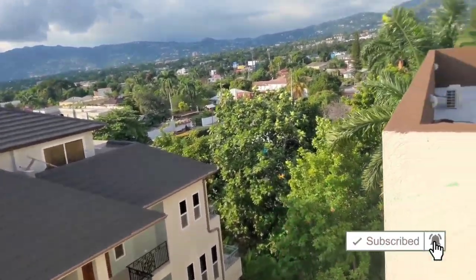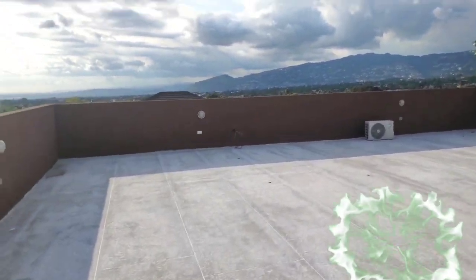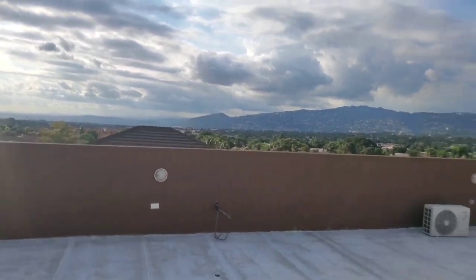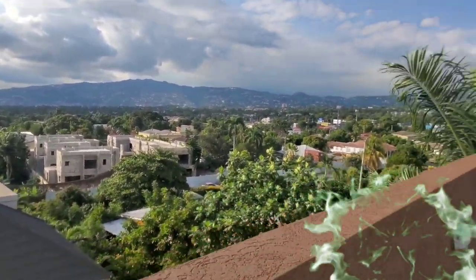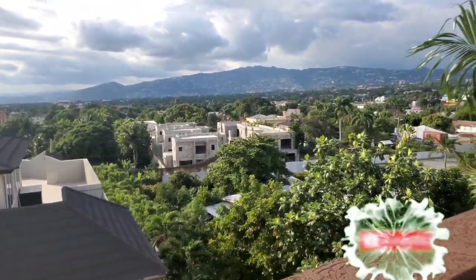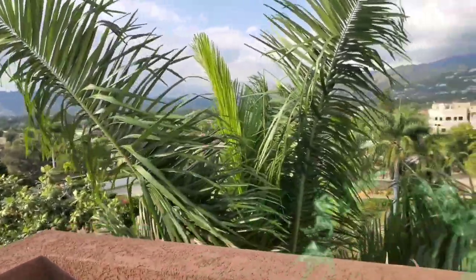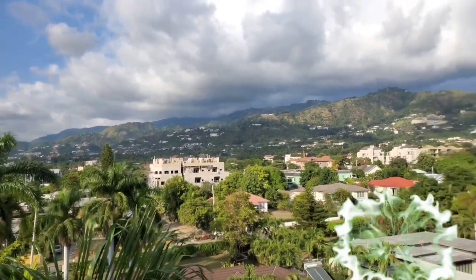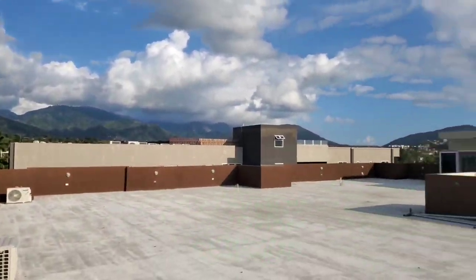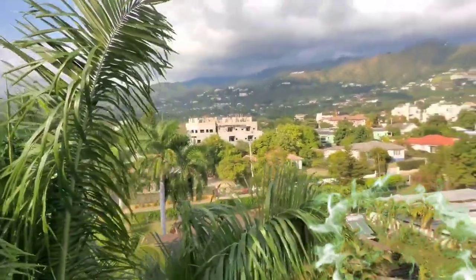And the locations that are around are prime locations, guys. And trust me, this is a real nice complex. It's very relaxing. The breeze, the environment, it's ideal for persons who want to just get away and have, you know, a prime location in Jamaica, in a centralized area. Nice palms here. It's just beautiful views all around, guys. Beautiful views, as you can see. Look at the mountain, look at the sky, look at the plains. It's awesome, guys.